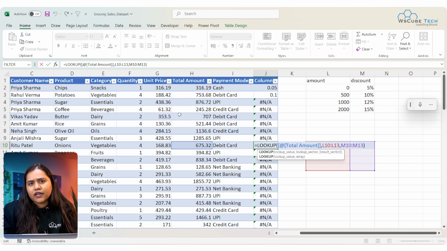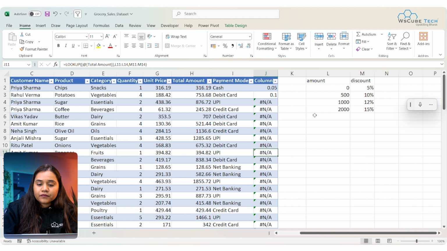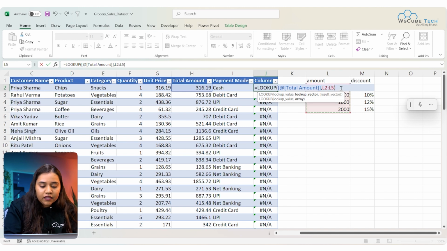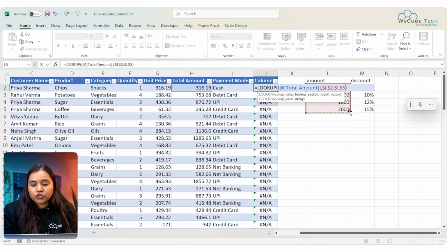You can utilize a table instead. That would be one option: if you don't want to freeze the range, you can convert this data into a table, and then it will not move further below than the table. That is one option. Another option over here would be, let me write it once again, when I choose these values for the lookup vector, I'll freeze my data by pressing F4, or for some people it would be Fn F4.